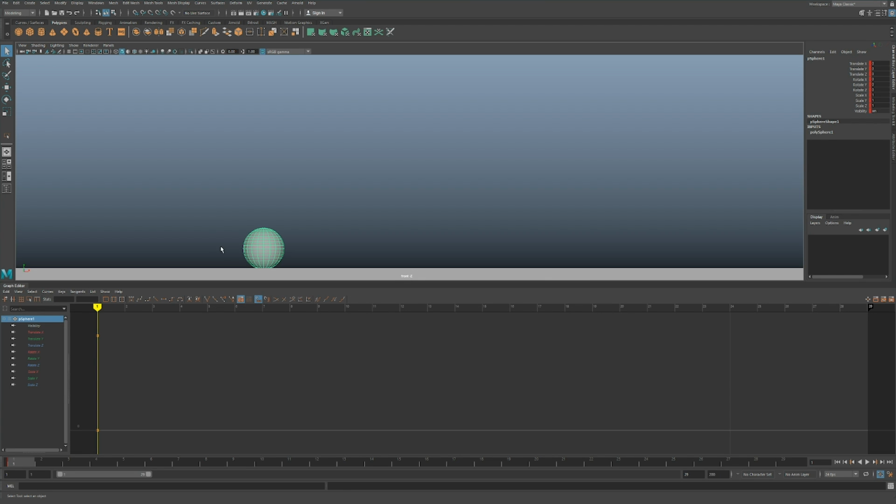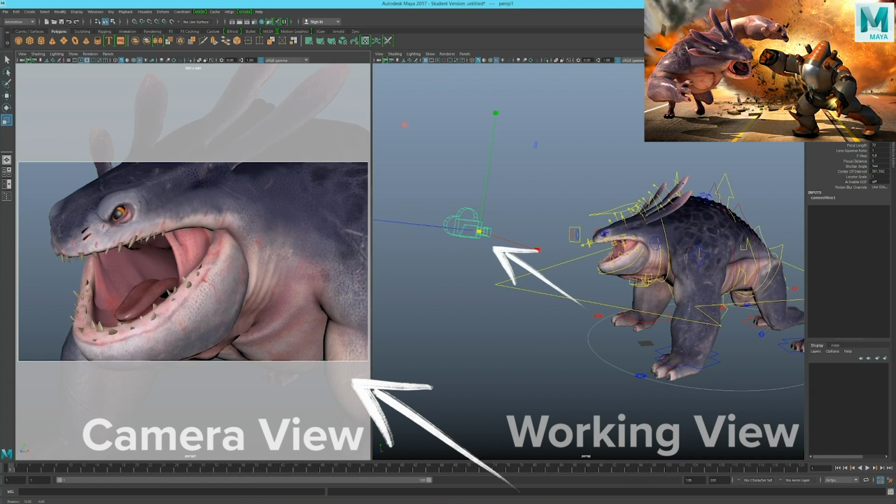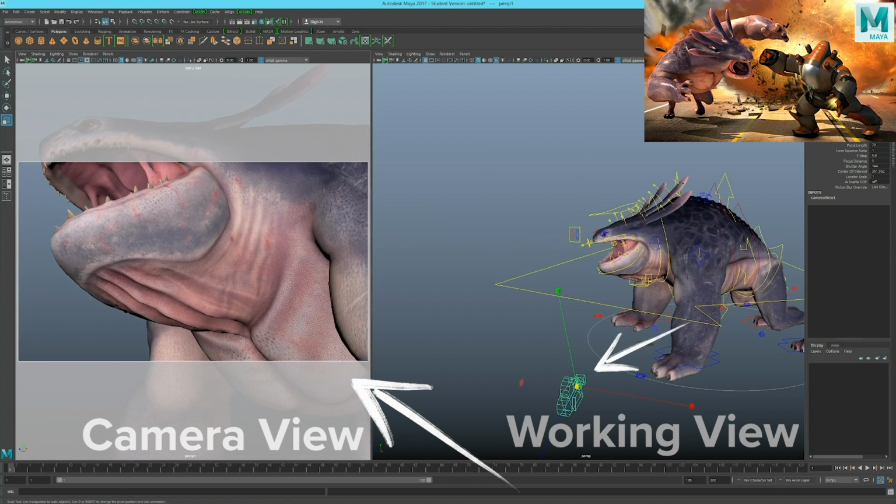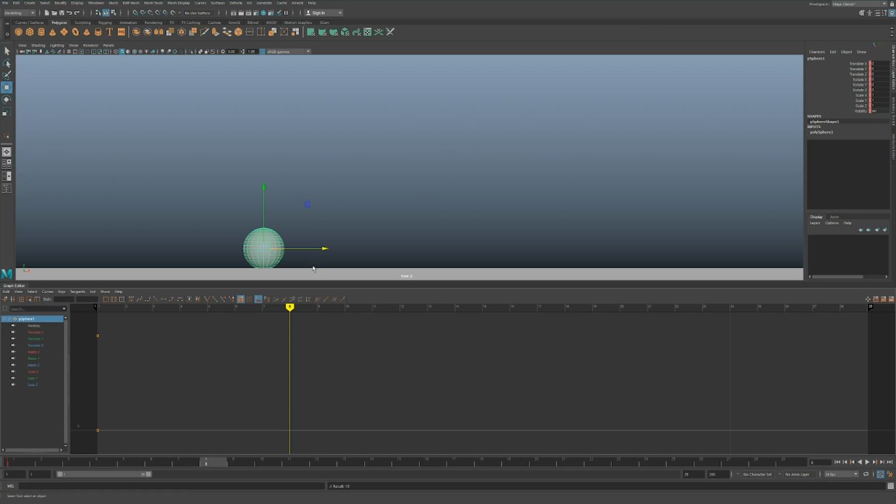So I'm going to grab the ball, hit S, and set a key on all the attributes and all the different controls. I'm going to go to frame 8, and I already have auto key on. If you haven't watched my other video on 5 tips to know in Maya, you should definitely check that out. One of the things is auto key, which I've got on, and I highly recommend you do the same. I'm going to move the ball up, just kind of eyeball it and say that's good enough. So from 1 to 8, that's 7 frames. I'm going to go 7 frames forward to 15, and I'm going to drop the translate back down to 0.